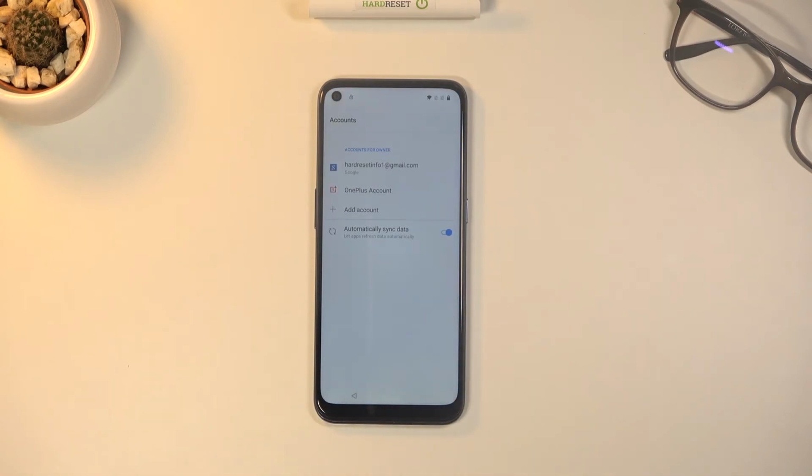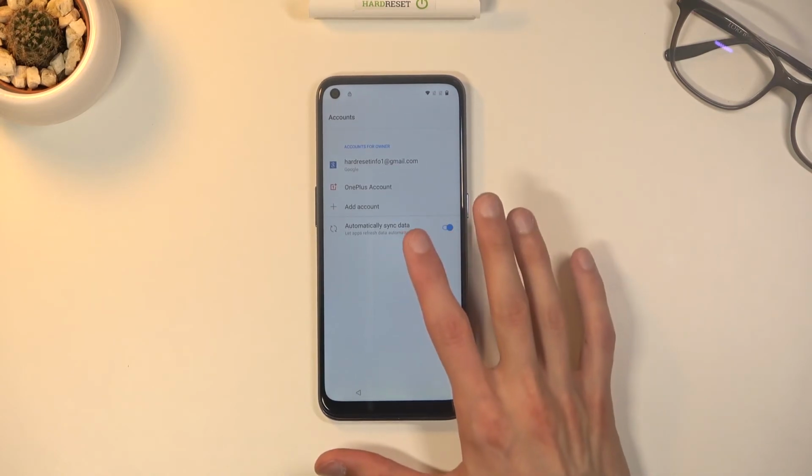And there we go. Now I'll mention one thing. If for some reason after you log in it goes straight back to the setup screen, then the process has failed and you'll have to restart the device, basically factory reset it, and then try again. This has happened to me the first time around I tried, and I'm not exactly sure what was the cause of it. It might have been the fact that I went through settings, or went to the settings through the HardReset launcher, like the app launcher that was in there as we opened Google search.